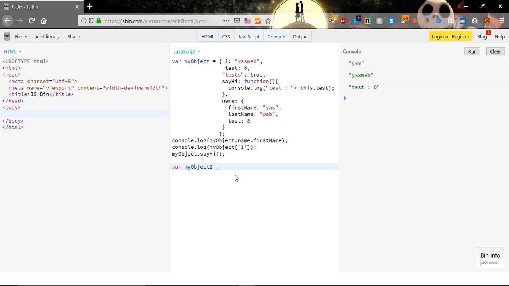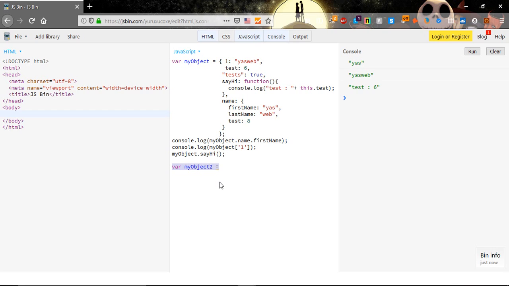I can do that, but what if I want to create hundreds of objects? I will not copy and paste and start changing every one of them. So how can I do that? We will use a function.